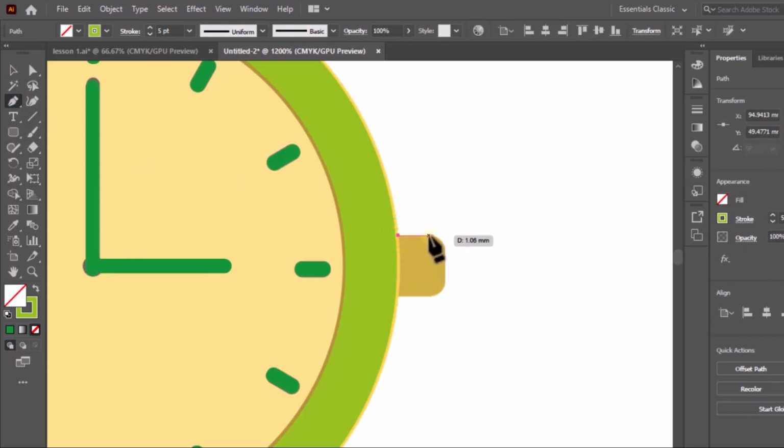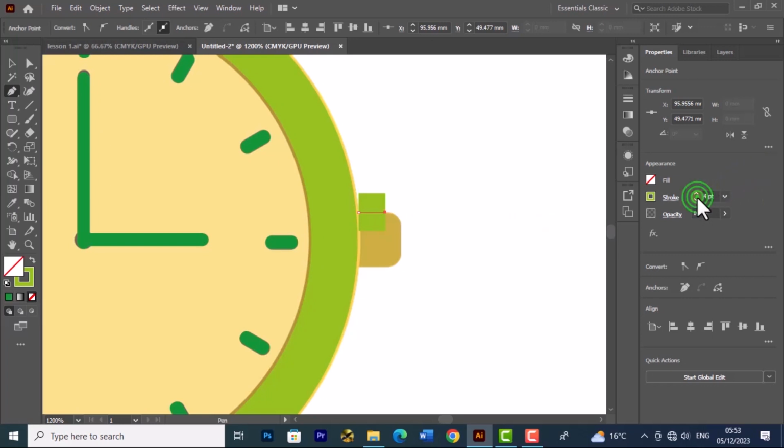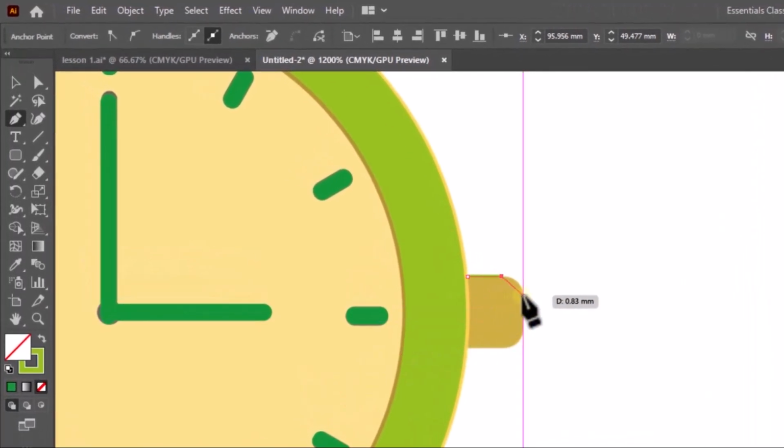So you can see the curve starts from around here. Then just to reduce the stroke, like that, and then the curves end around here. So I'll just click and hold and then drag these handlebars out to create that curve. Perfect. So come back from there to here.